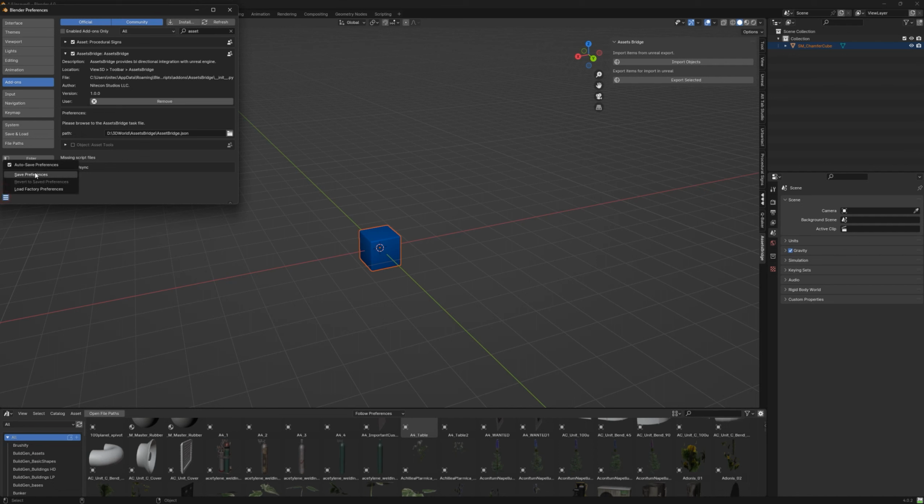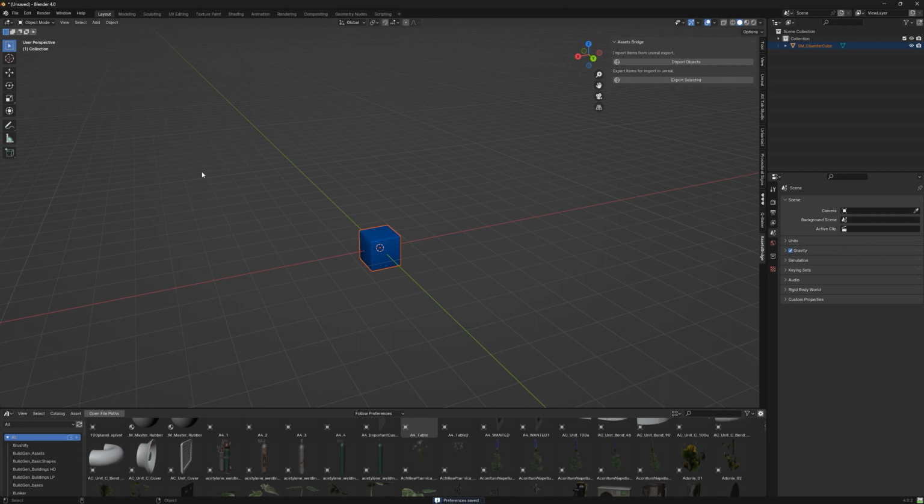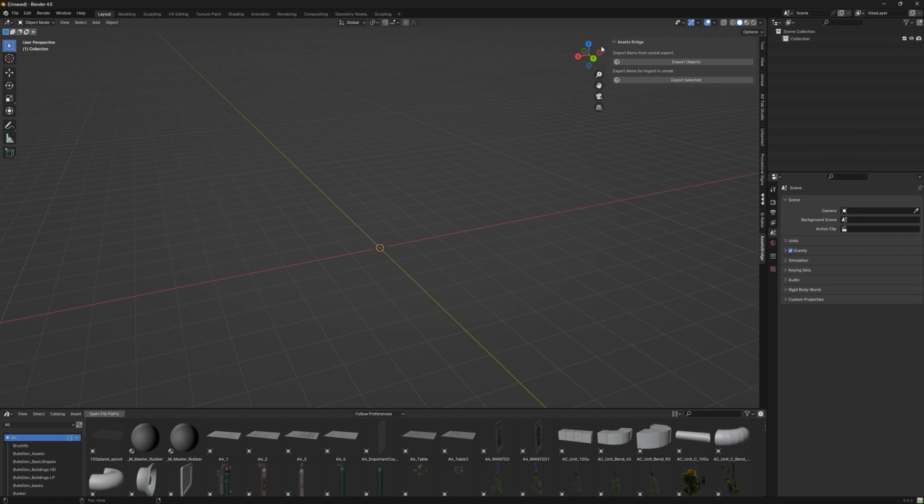So save preferences, and then when we import something at this point in time, I'm going to create a new file completely, so we can do this from scratch. General, don't save. Now with AssetsBridge enabled at the top right, I can just click Import Objects.